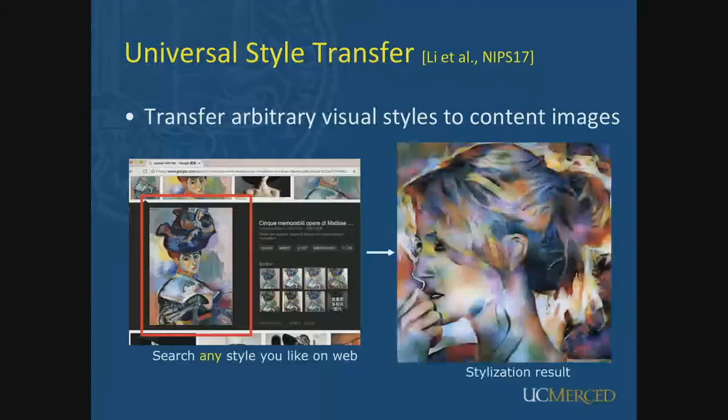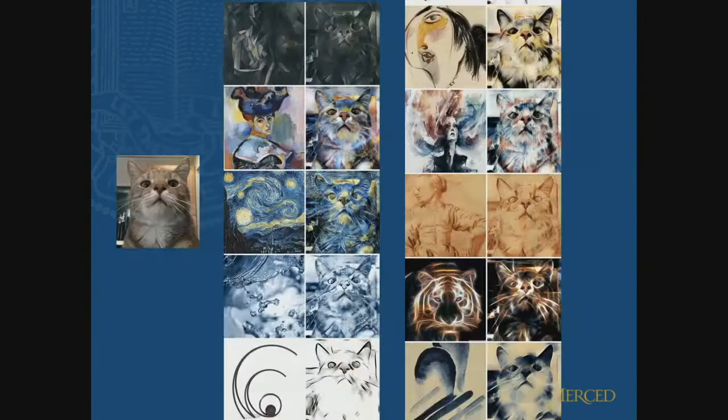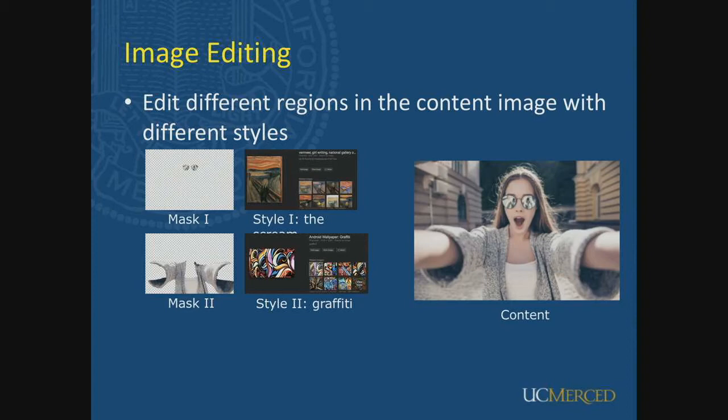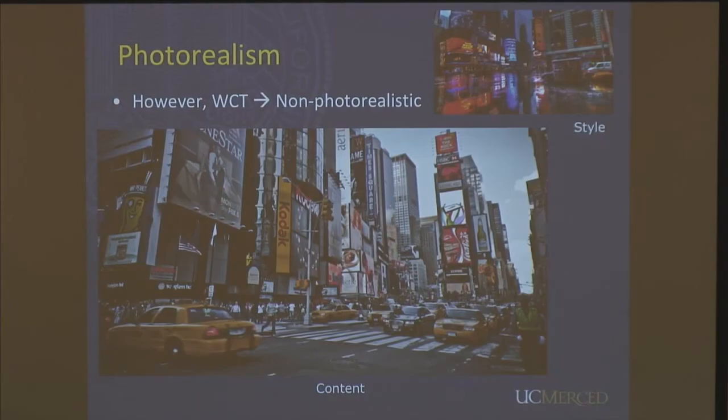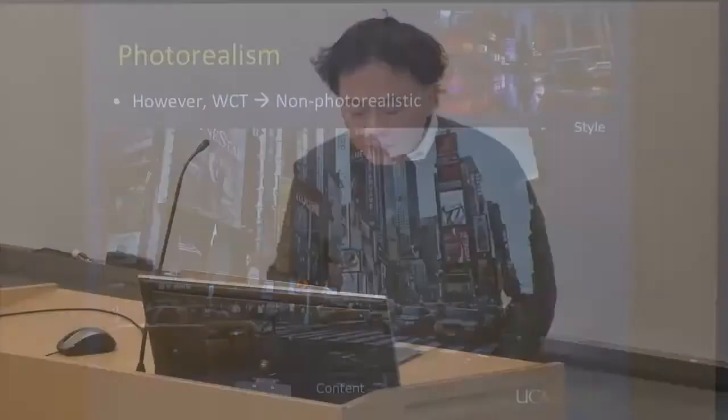Now, there is one thing I didn't mention. Oftentimes, I can show you, the other thing is that you can also get a mask for that. You can do a mask for that. Oftentimes you just take the whole image for transfer, and for global stuff it's more like correlation. But for the other cases, you can create some segmentation mask and tell where you want to transfer. So this is the thing that I want to mention.